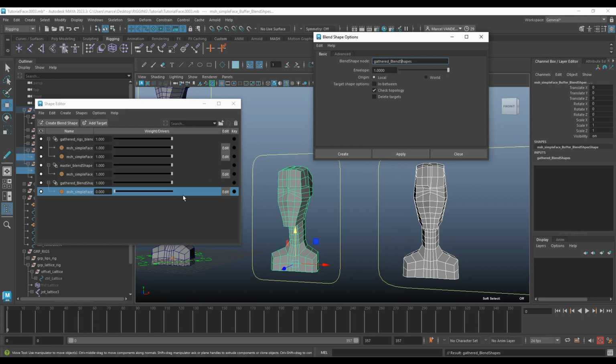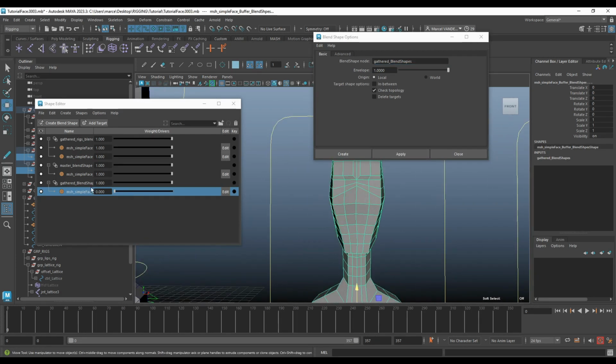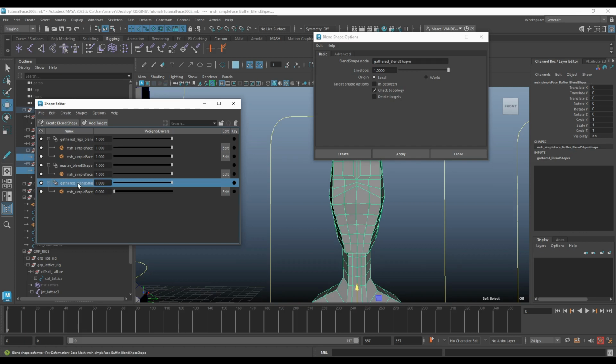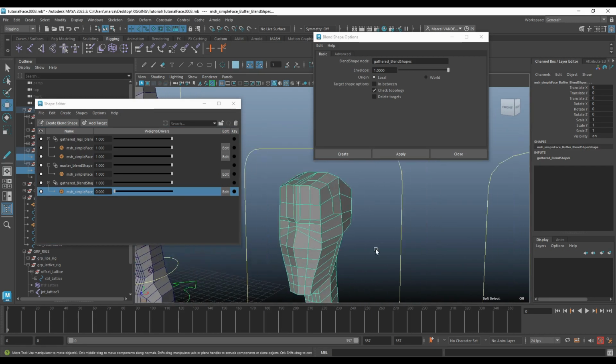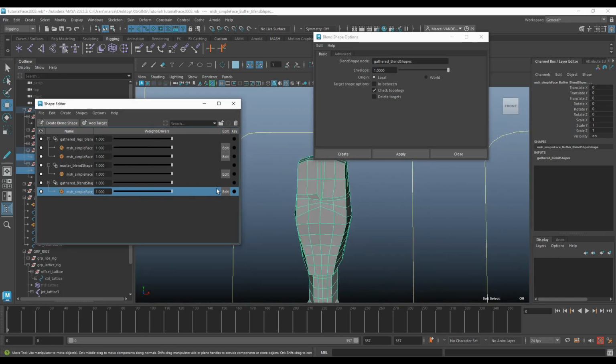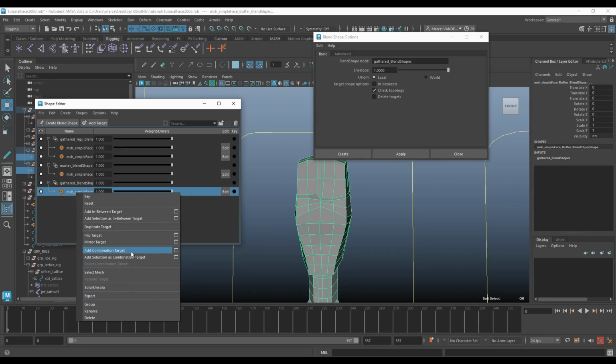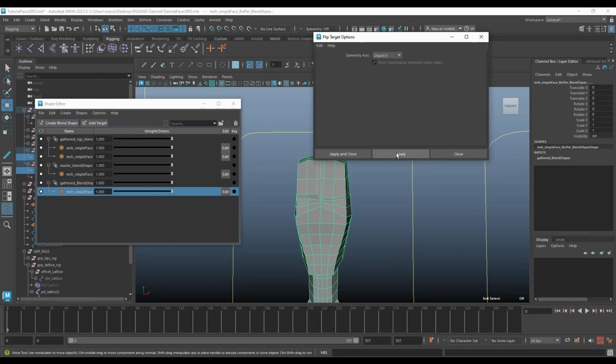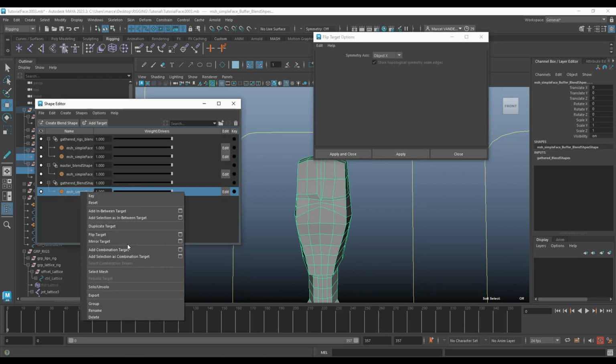And so now you see that a new blend shape node has been created, and you can see that the target has already been added. And normally, if I switch that, the character has a frown. Yeah, perfect. All right. And from now on, if you want to mirror the blend shape, you go here and right click, and then I think there's a problem. Flip target, yeah, mirror target.